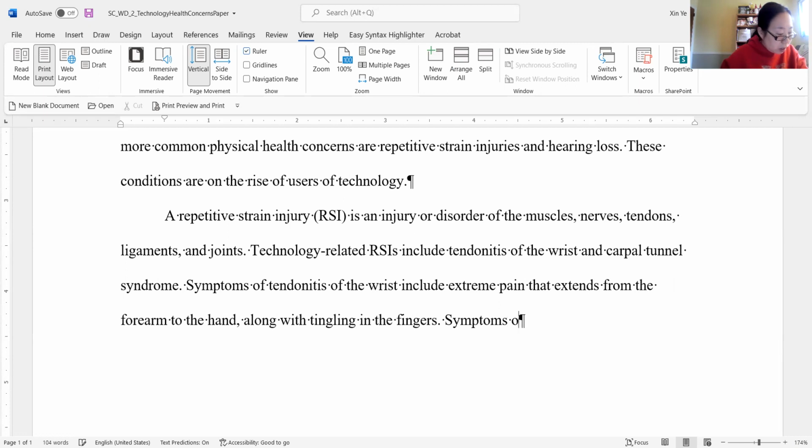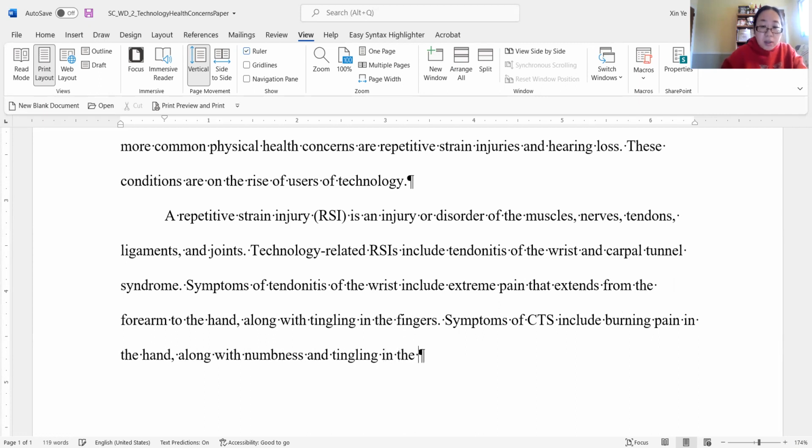Symptoms of CTS include burning pain in the hand, along with numbness and tingling in the thumb and first two fingers.